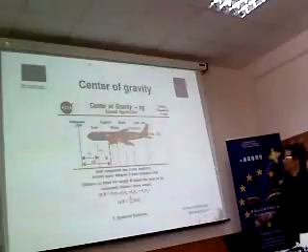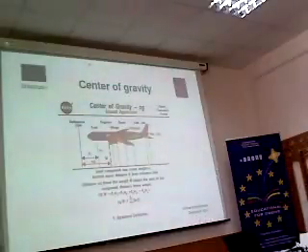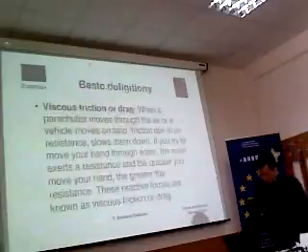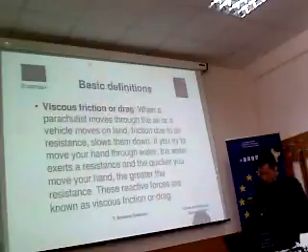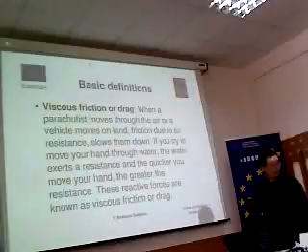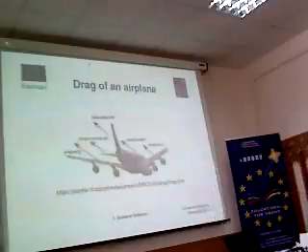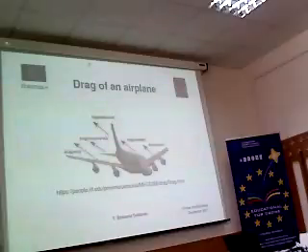Okay, so we have seen the center of gravity and how to calculate it. We have to calculate the center of each part and its weight, so we can calculate the equation of the center of gravity with respect to the whole body. The basic expression I think we saw yesterday. And you can see we have many weights in the airplane: the wing, the tail, the fuselage, and the engine.